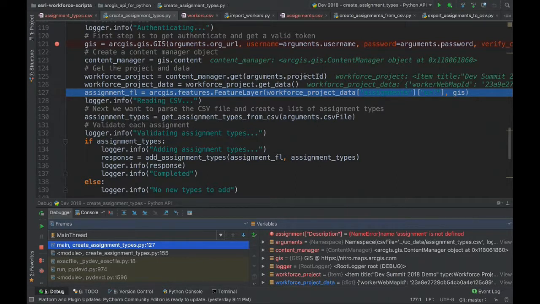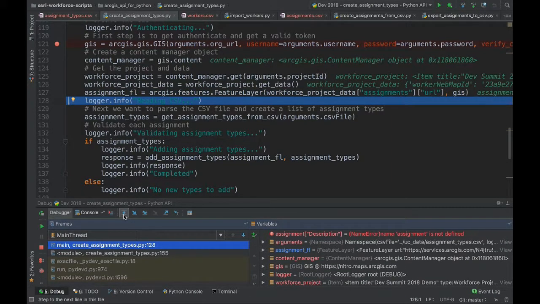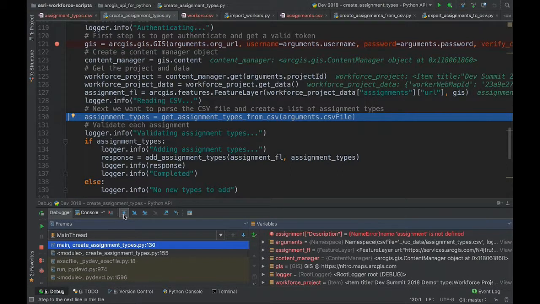So now that I have this nice dictionary, you can kind of see a preview here with the worker web map ID. I want to actually create an assignment feature layer because I need to access that assignments feature layer and I need to add types to that layer. So if I grab that feature layer, the next thing is I need to get the different assignment types from that CSV file. So I need to read that CSV file that I passed in.